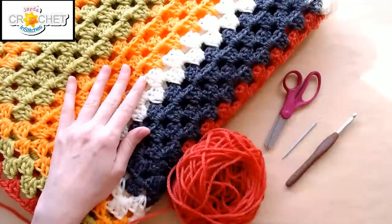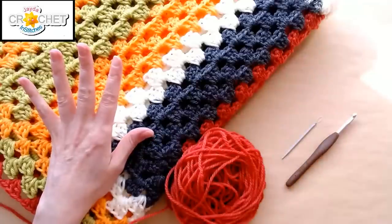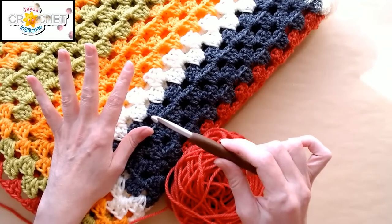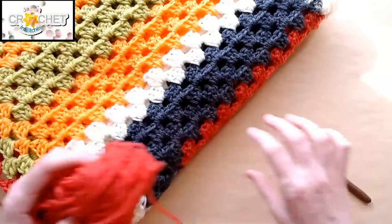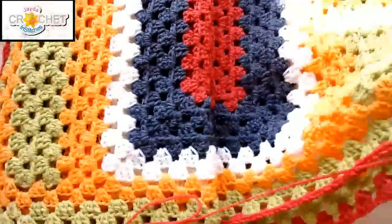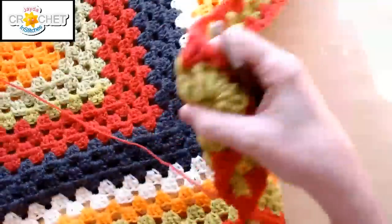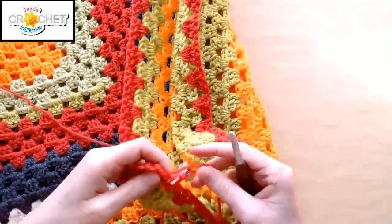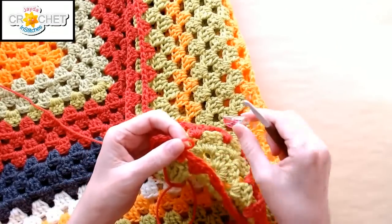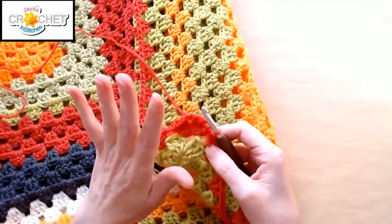So welcome, everybody. Thank you all so much for joining us. I'm going to get right into it today. So I've got my scissors just off to the side, got my yarn needle. I'm still using my size six millimeter J hook, and here's my little end where I can get started from again. I clipped it with a stitch marker so that I wouldn't lose my space. I knew I was going to be coming back to it relatively quickly, so I just used a clip as opposed to a safety pin. But there we are. And then I'm all ready to start row two.